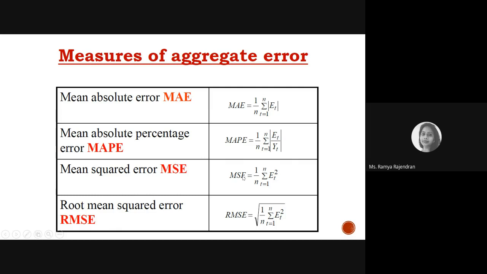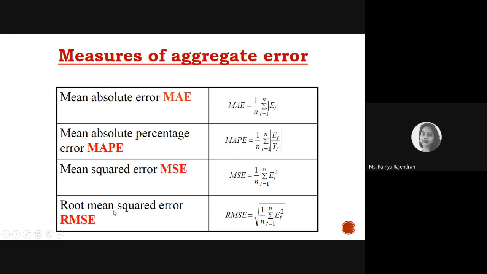Next one is the MSE, or mean squared error. We use MSE and RMSE mostly in regression as well. MSE, or mean square error, is the average of your squared error calculated over your data set. When you have a low MSE value, it means you have a better prediction, right? The formula is summation of error square divided by n. Error square is nothing but the difference between the predicted value and the actual value, squared.